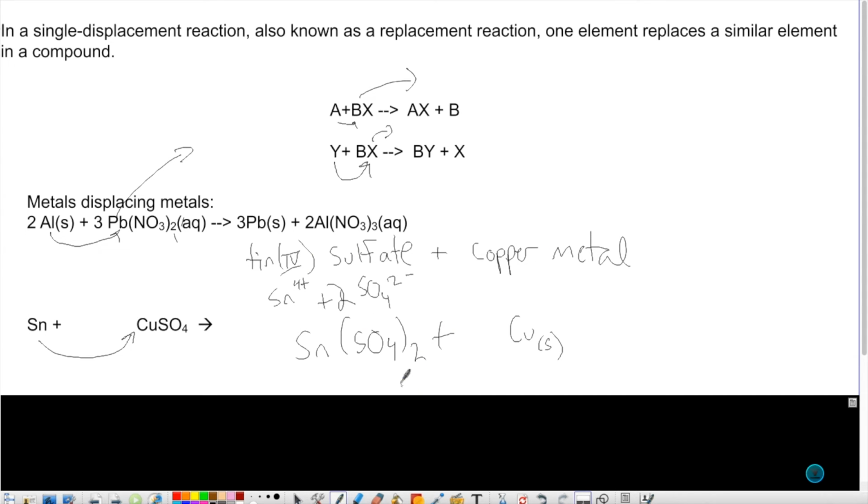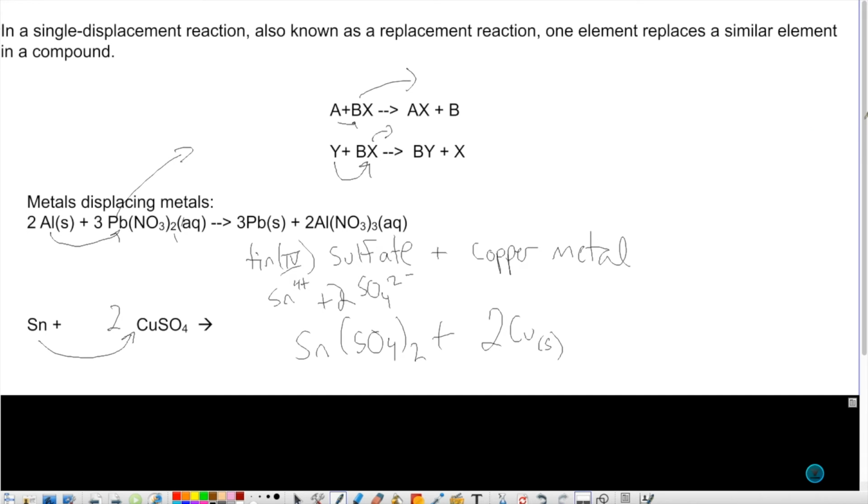All right, now once again, I'll reiterate. Write the name out, get your compounds, then go back and balance. All right? I can't tell you how many times I've seen people who do this, tin 4 sulfate, and then instead of writing Sn(SO4)2, they just write SnSO4 because it balances so nicely. But that's not right. Okay? So now that I've made this, I have to go back and I have to balance. That's fine. I put a 2 to balance the sulfates, and I put a 2 in front of the copper to balance the coppers. No problem.